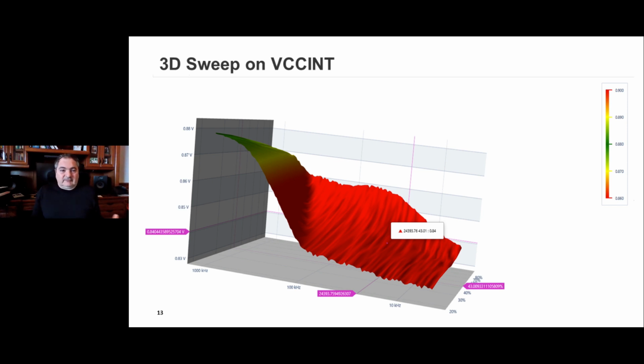Obviously, there's a time constant associated with load line. I mean, what is the bandwidth? And of course, that's going to vary based on some register setting somewhere in the controller. But should it vary as a function of duty cycle? I don't know. I'm going to let you find that out from somebody else. But this is a great way to do a lot of testing very quickly and visualize it.